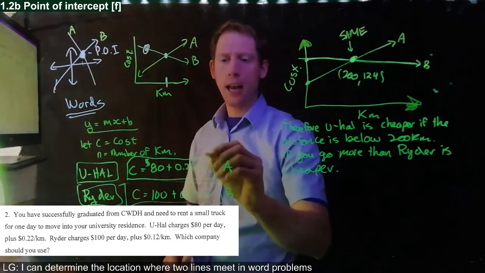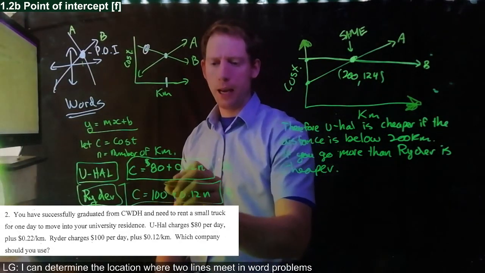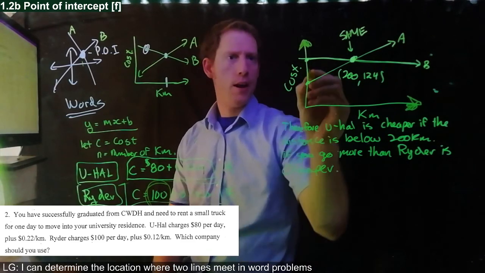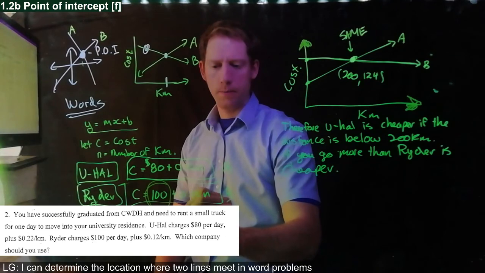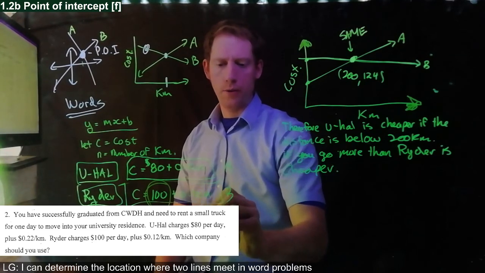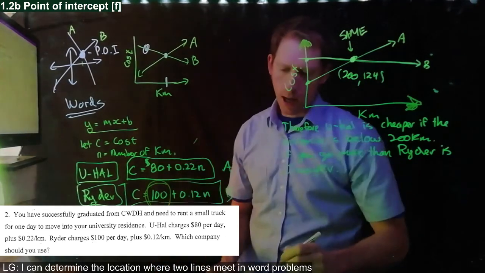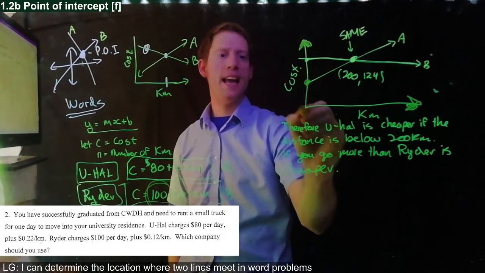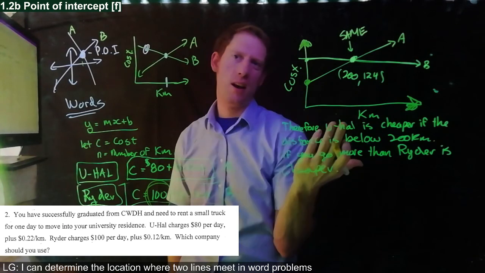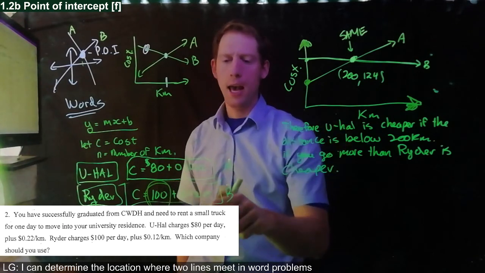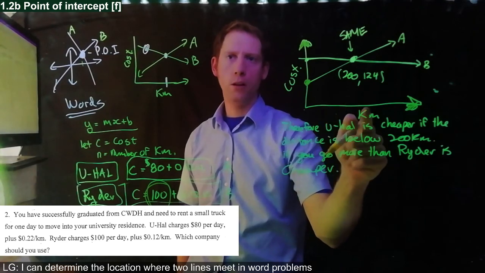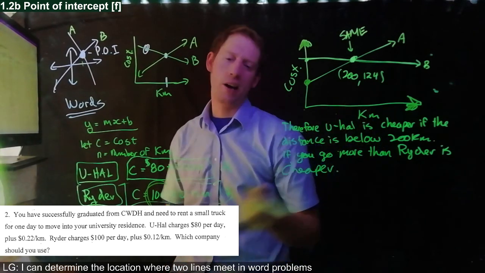And when I look at this, to explain what this is, this is your y-intercept. That's the initial cost. So if you have to interpret your equation, this is your initial cost. It means if I don't drive any kilometers, there's an initial fee. You had to pay $100 just to rent the truck. And then what is this? This is the slope. It means that per one kilometer, you have to increase the cost by 12 cents.